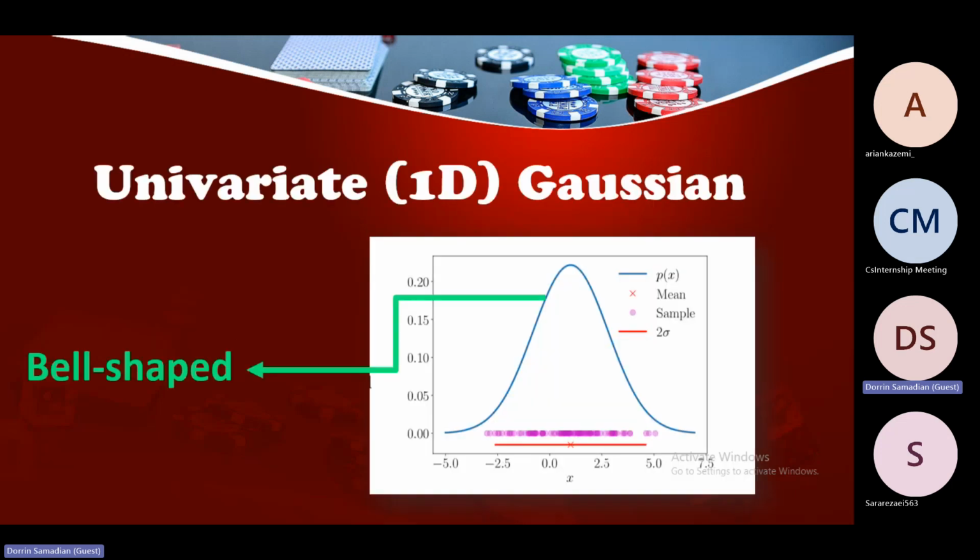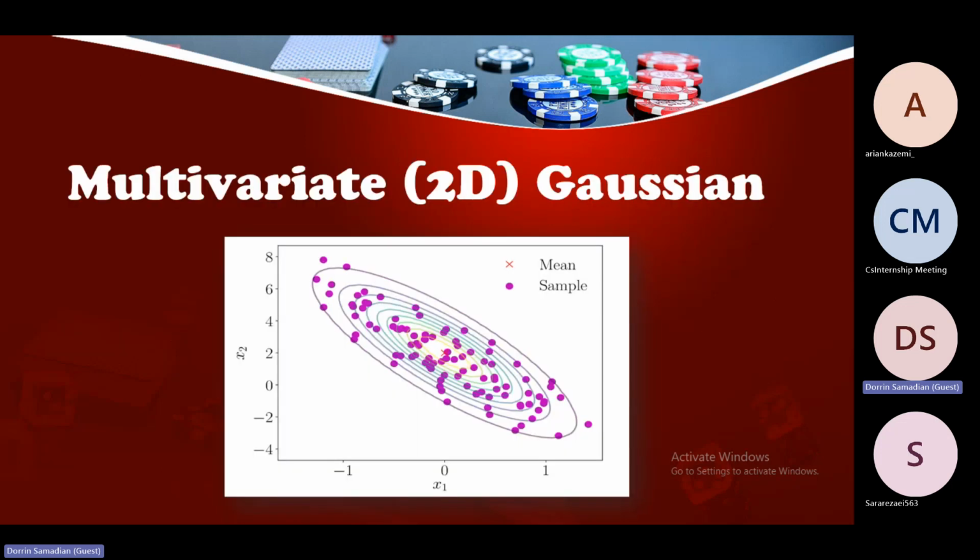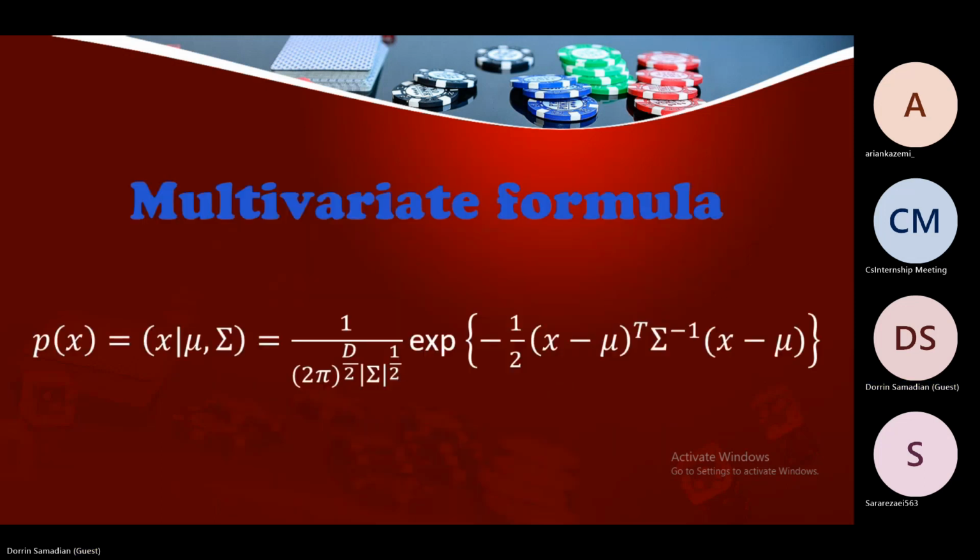Well, the simple type of Gaussian distribution is called the univariate distribution. As you can see, it is bell-shaped. I've brought its formula for a further reason, not just for memorizing it. Let's check another type of Gaussian formula, which is a lot more complex than the previous one. From now on, I would like to focus on this kind of distribution, which is called the multivariate distribution.